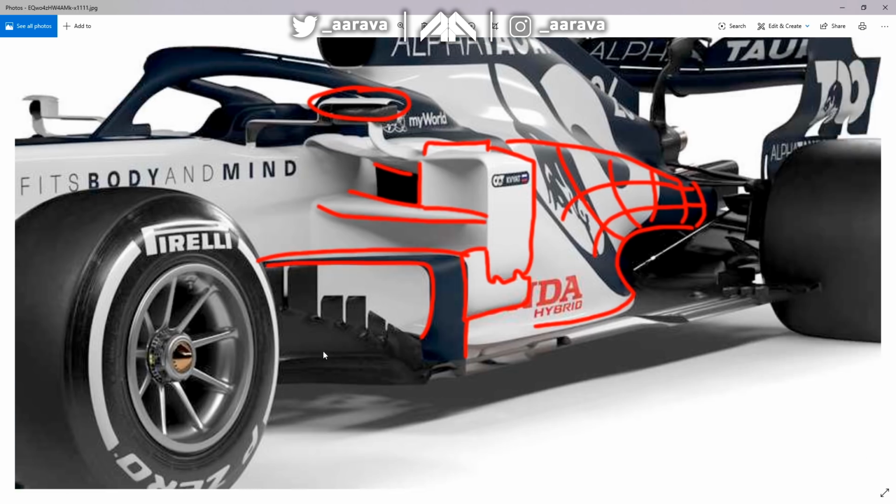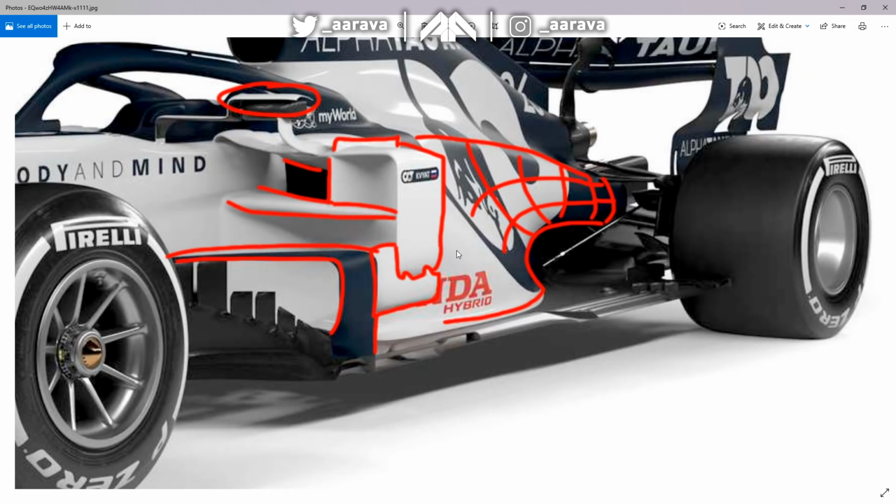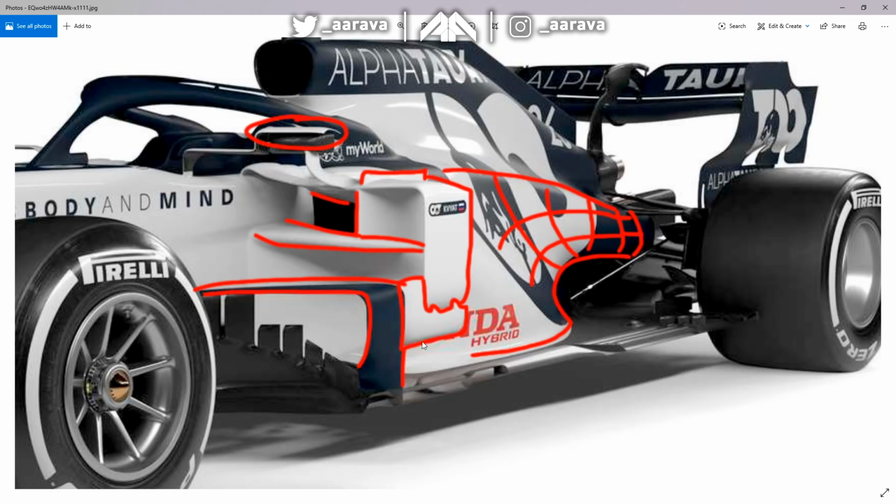They also launched with different side pod end plates, depending on where you're looking. The online pictures we're looking at right now are different to the car they showed in person. I believe the car shown in person had a lot of 2018 features, probably to hide the car from anyone taking close-up photos. So in the online photos, which I believe show the car they're actually going to run, they've changed the end plates on the side pod area to further mimic what Ferrari have been doing. Essentially, Toro Rosso had more of a style that Haas had last season, with three different winglets and three slot gaps in between, whereas now they've shaped it like Ferrari, with this L shape coming through and connecting to the upright.